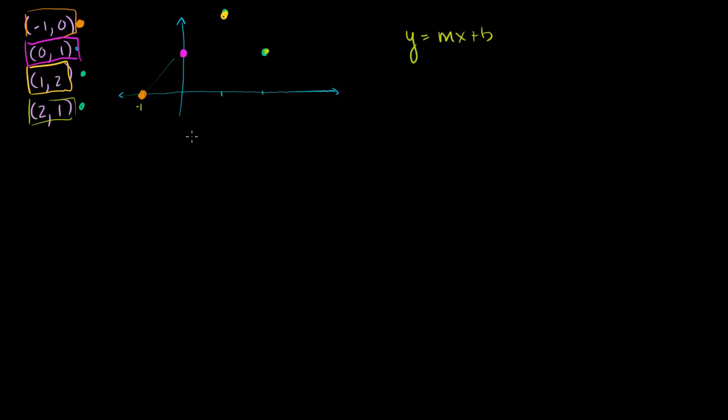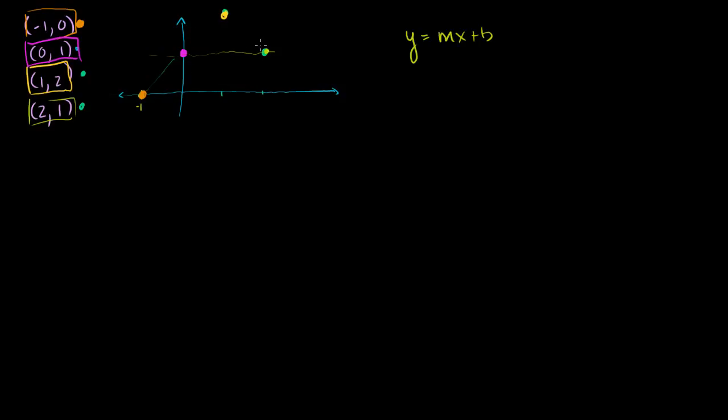Now, my goal in this video is to find some line, y equals mx plus b, that goes through these points. Now, the first thing you might say, hey, Sal, there is not going to be any line that goes through these points. And you can see that immediately. You could find a line that maybe goes through these points, but it's not going to go through this point over here. If you try to make a line that goes through these 2 points, it's not going to go through those points there. So you're not going to be able to find a solution that goes through those points.